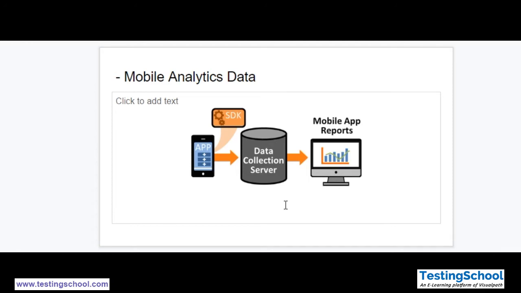So once the app is running, the hardware, the platform versions, and all that data, the performance of a user, meaning how he is using the app, all that data is collected in a server, and depending upon that, reports are generated. These reports are actually useful while taking up the test strategies, or when we are making the test plans. This data is useful to minimize the risks while we are releasing the apps in the stores.